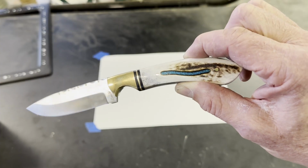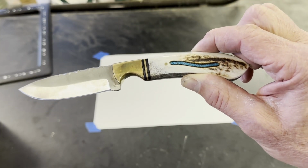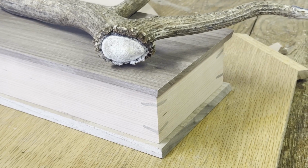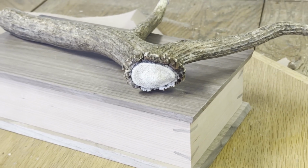This beautiful knife was a Christmas gift from my wife. The profile of the knife will be milled into the elk antler, and the elk antler is going to sit on top of a display box I made.